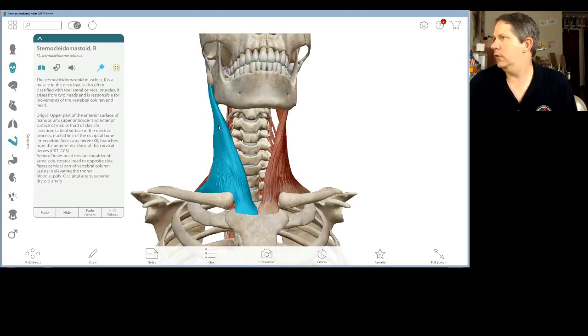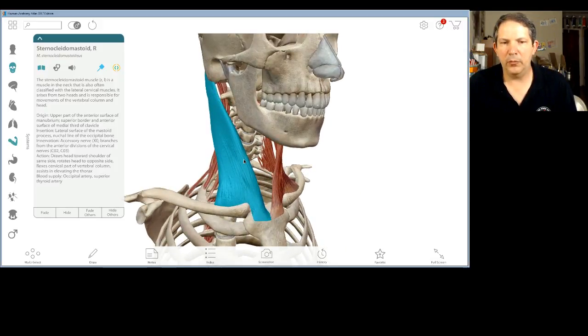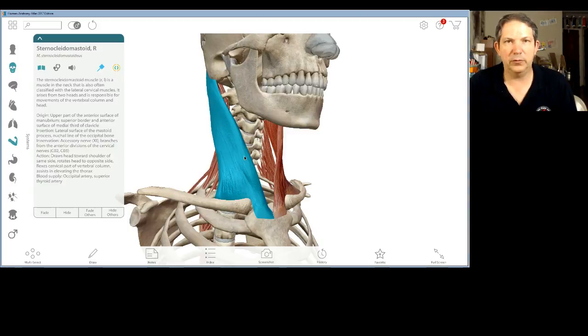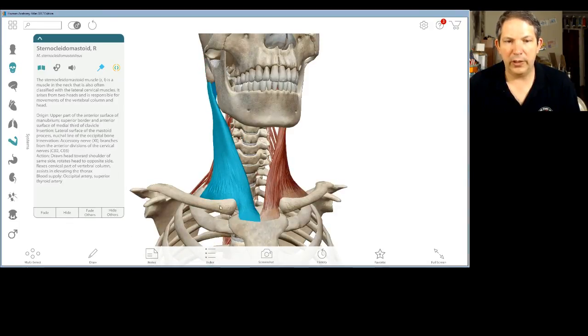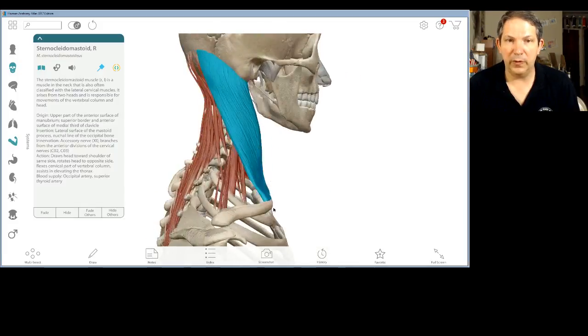This is a big muscle, and in some people it's really nicely visible, but it's also a nice one for showing there are lots of different reasons that muscles get the names they do. This one is named because of its origin and insertion. So sternocleido refers to the sternum, and cleido the clavicle. So these are the origins, and so they're down instead of up, but it's the origin because this is the part that's not moving.